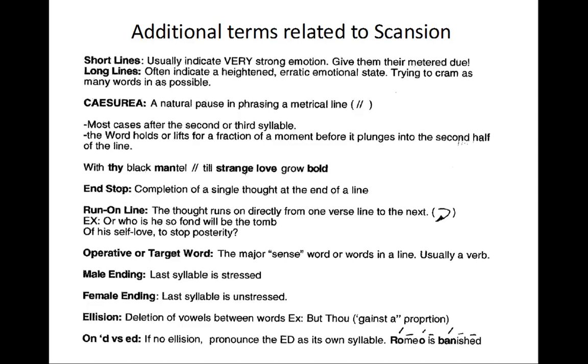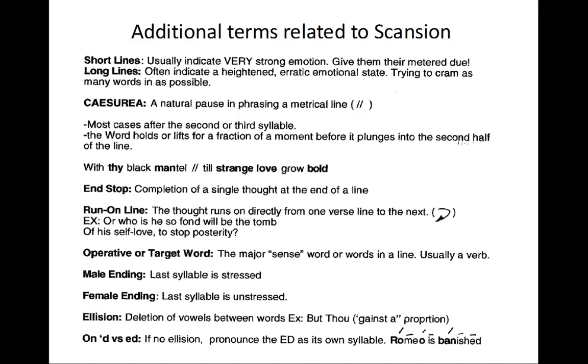For instance, when he's really using a short line, that is to say it's less than 10 syllables, sometimes there is more gravity in that strong emotion. Sometimes if the line is short, maybe it's only 4 syllables, the actor is going to make a decision on whether to make that long, so it lasts 10 beats, or maybe just do the 4 beats as it would be in whatever rhythm is set up, and then simply don't speak. That's like a huge end stop. So the actor will pause, if it's a 4-beat line, for 6 beats before moving on into the next line of text.